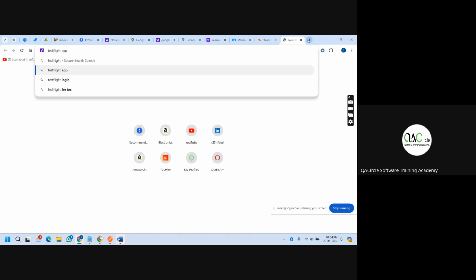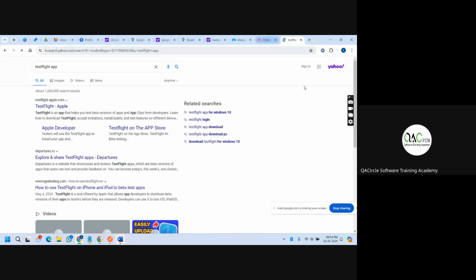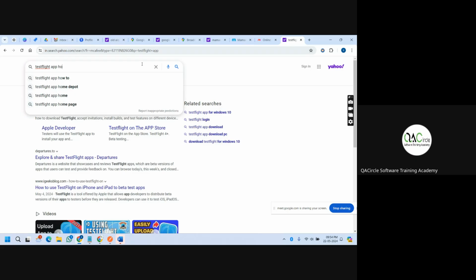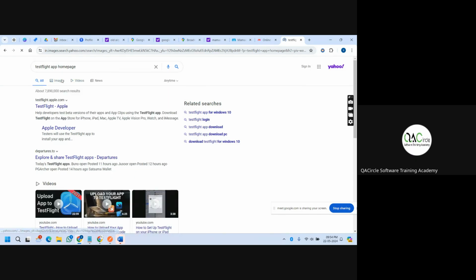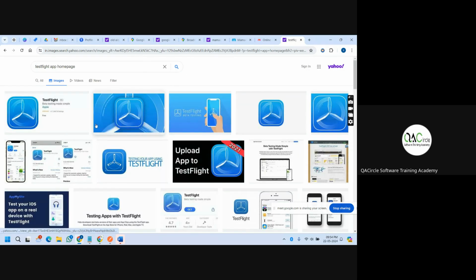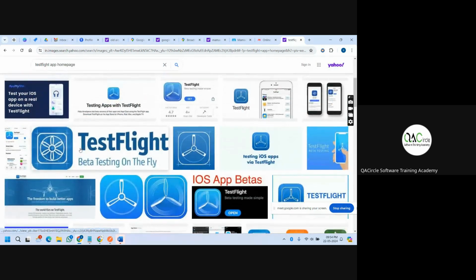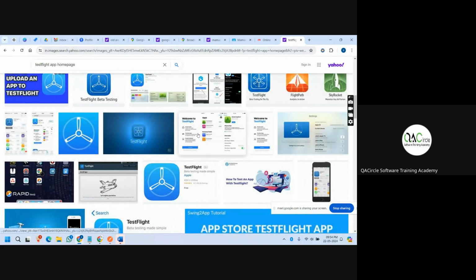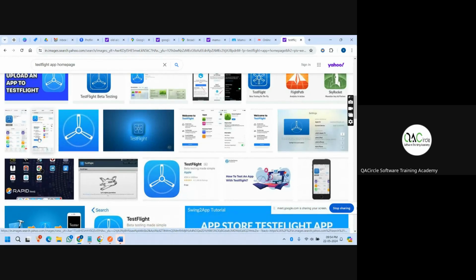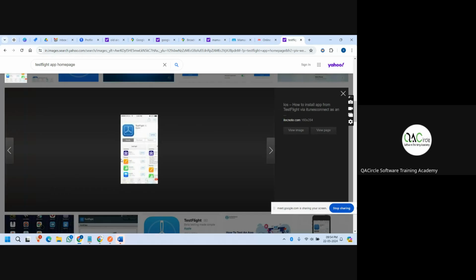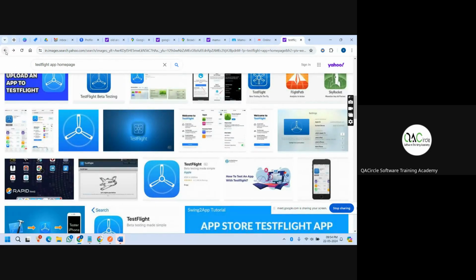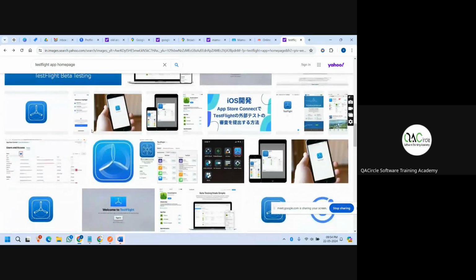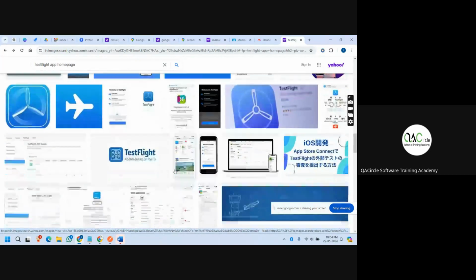TestFlight app. Page. Actually, I might not get it. Just give me a second. I'll just see if I can get an image. App Store. These are the App Store images.